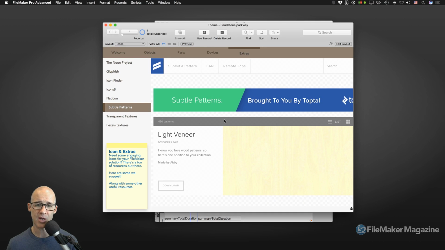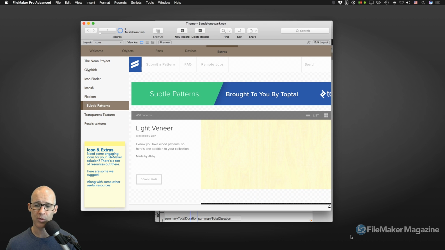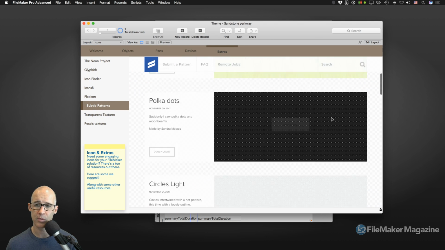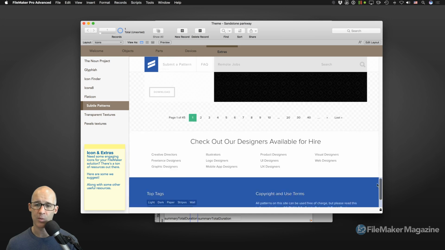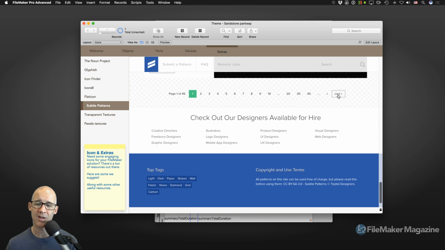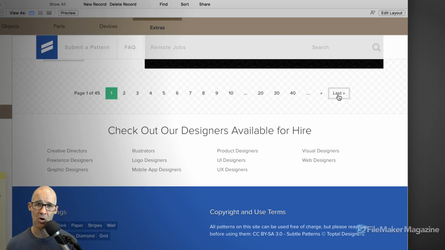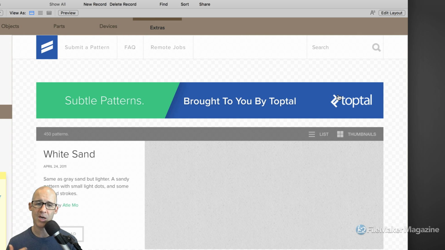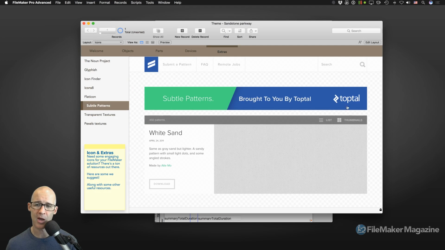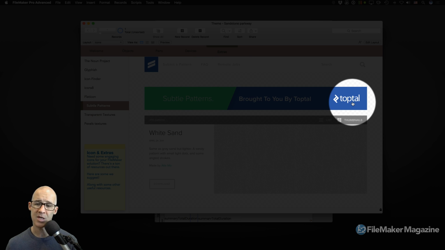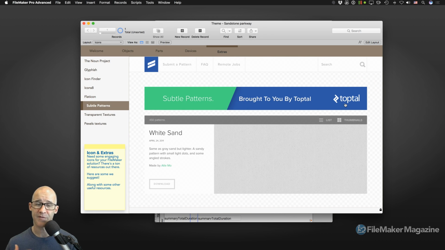Now this website, Subtle Patterns right here, as I scroll this out and I am going to zoom all the way to the bottom. Reason being is I know that if I click on the last of all of the different patterns, I get to the initial ones that were released at this Subtle Patterns website. Now, it was purchased by this company, TopTall, because it had such a following, but originally it was created and it was a GitHub repository, which still does exist out there. So this isn't something that's commercial. It is very much open source.